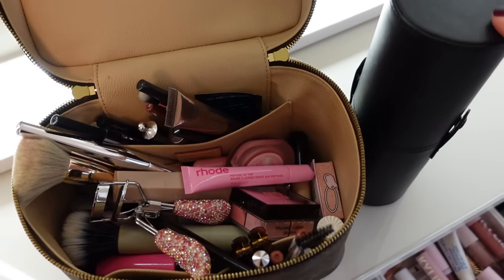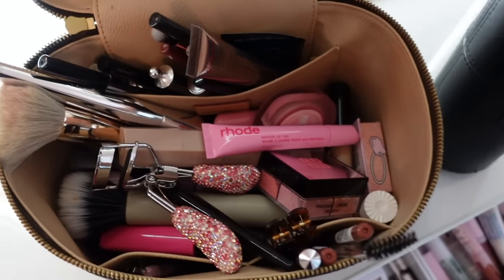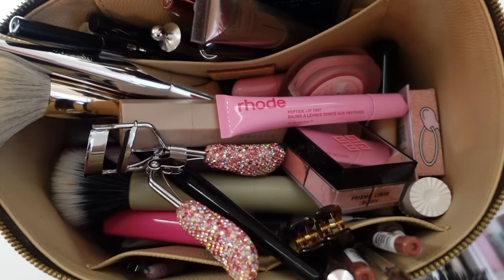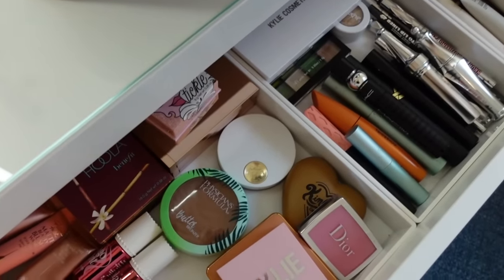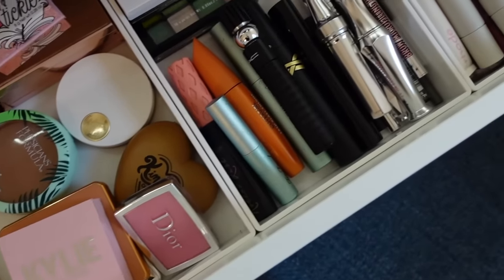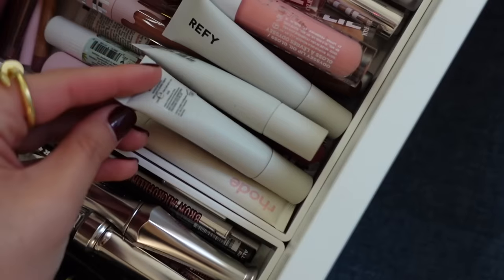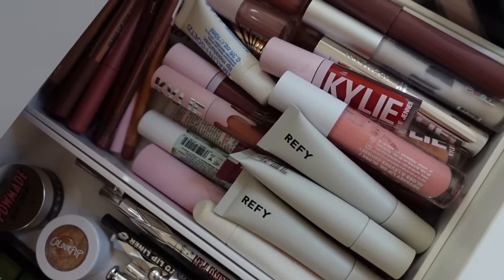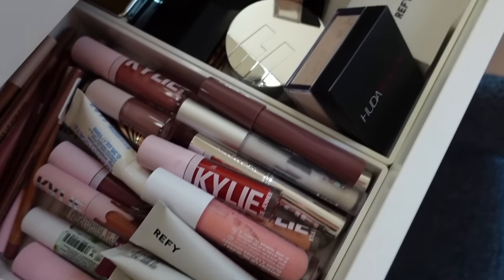So in here are all of my makeup brushes, as well as in here, because I just can't fit all of them in this case. So they end up making their way into my makeup bag as well. So I went through and I think all of this stuff is good to go. But I also just want to go through these units and see what else I may want to bring. This eyeshadow palette. I have a million different lip products and shades, and I never know what to use or grab, so it's kind of like a wing it type of thing.